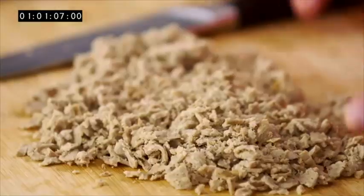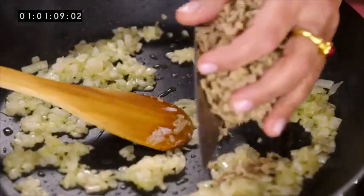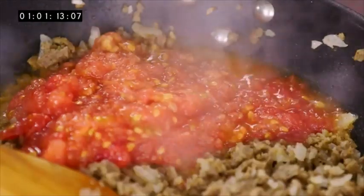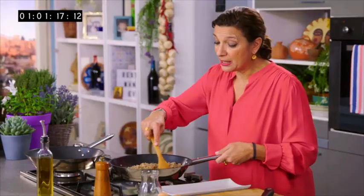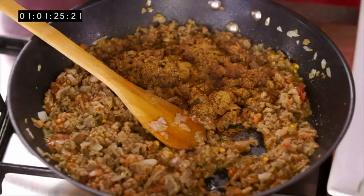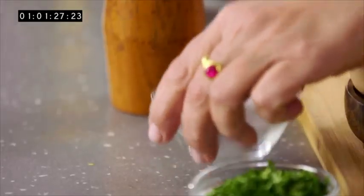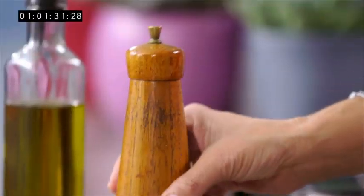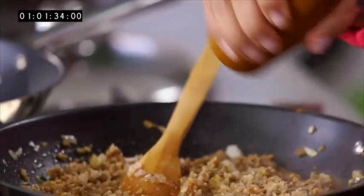I think we're ready for our ground gyro. Beautiful fresh tomato going right in. This is looking really good. What I really like about this omelet are the warm spices that are very Greek. Cinnamon, a little bit of nutmeg, a little bit of salt, a bit of black pepper.